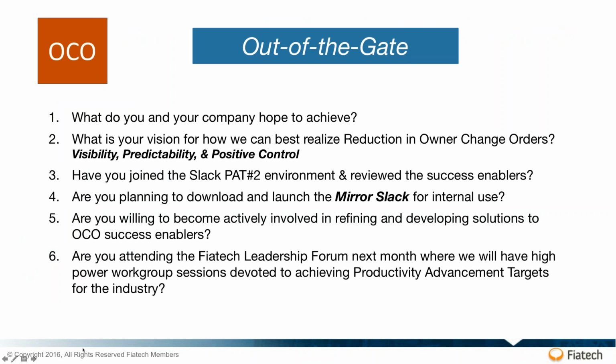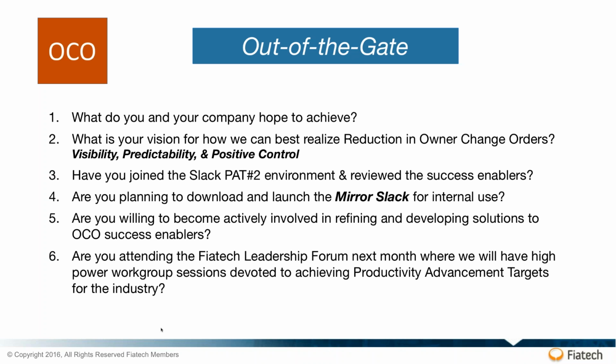So I won't read all these things, but basically we really want to encourage owners and stakeholders to think about what your company hopes to achieve. And the reason for that is that you need to be acting in your own self-interest. If it's an interesting thing to be doing, but it's a hassle compared to your day-in and day-out job, then you maybe want to have someone else in your organization who is more directly responsible for doing these things be involved. Because what you really should think about is that all of these success enablers have deliverables and have intent, and people are working on it. The challenge is just figuring out who.